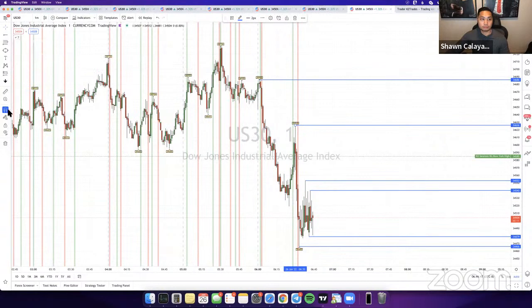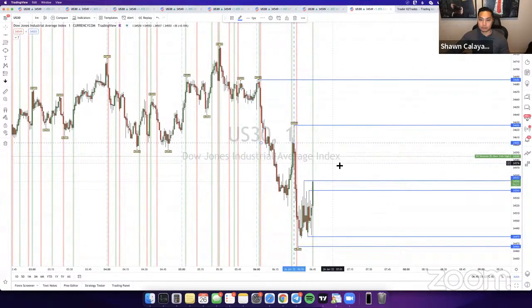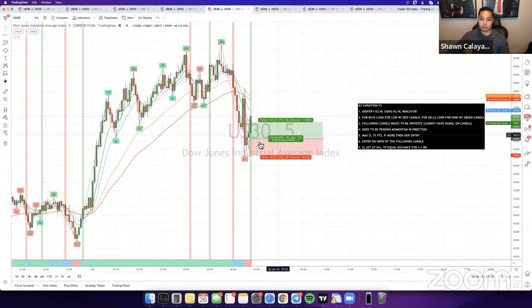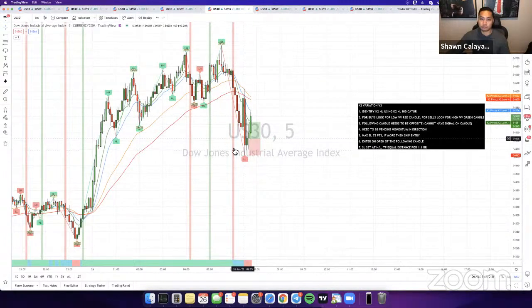All right. 630 was right over here. Here is the opening price, which was right here. And there you go, full TP off that 5 minute. So Maddie re-entered it again, hit full TP. So as you guys can see, it works pretty nice. It just becomes risky when the spread's too wide. And well, I don't know, my MT4 kind of screwed me over on that one. But yeah, here you go, full TP off that 5 minute.